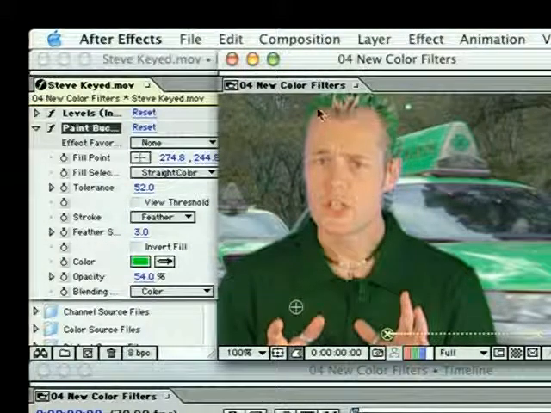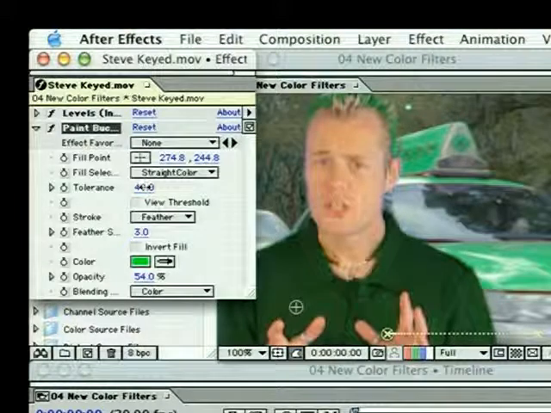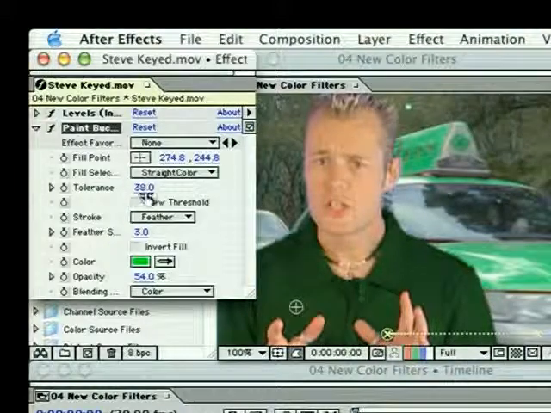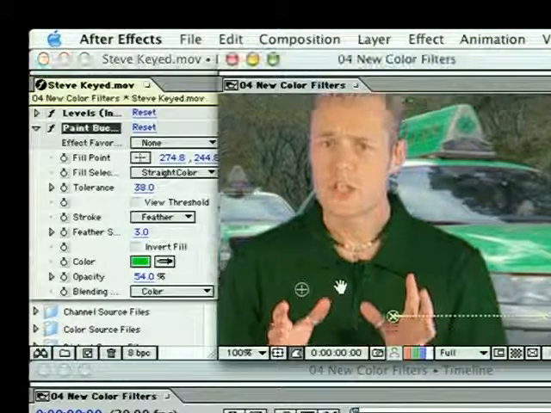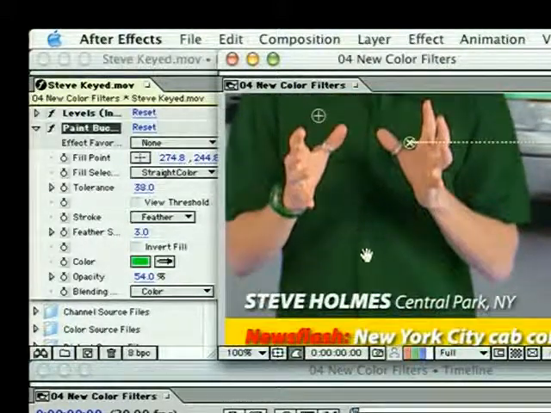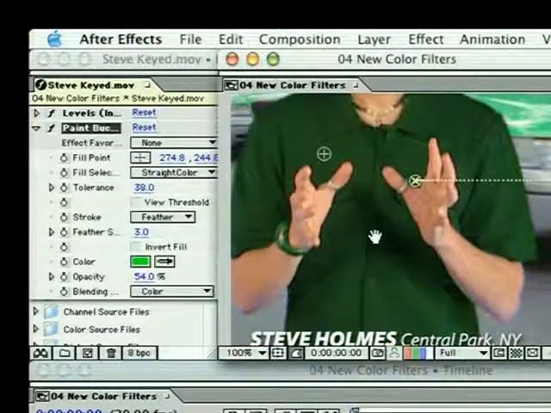Now, tolerance-wise, it is picking up some of the hair up there as well, so you can always come back to the tolerance value here and just pull that back a bit to try and eliminate some of that, which is doing a pretty good job there, about 38. That'll do for now. And again, it will depend on exactly where you place this cursor. And then if I just move up the image here, we can see that the whole shirt has been changed to green, which is not the color I want, but the effect is what I need.